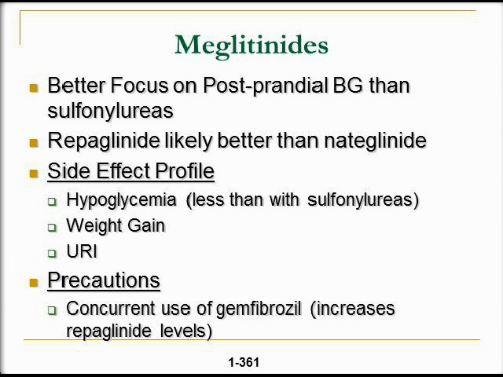All right. Meglitinides. A bunch of VA people out there, I see. All right. Meglitinides work very similarly to the sulfonylureas by putting out more insulin from the pancreas. They're kind of glucose dependent. You know, sulfonylurea will still work if you have a blood glucose reading of 60 milligrams per deciliter. Meglitinides kind of shut off after a while. And so they really don't work unless you have significantly elevated blood sugars, which is kind of nice.